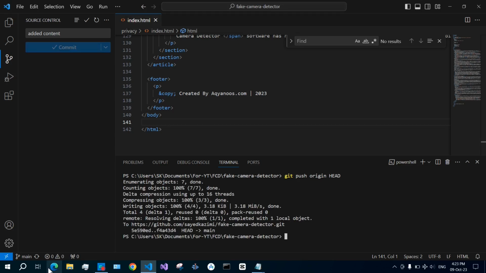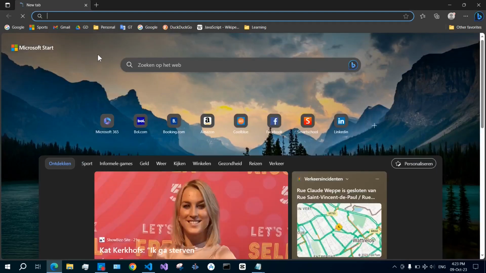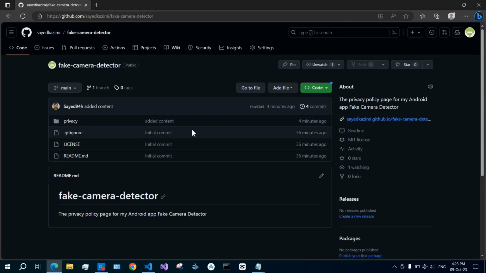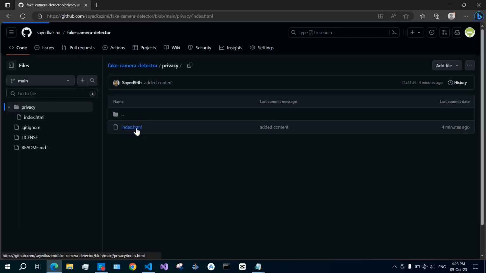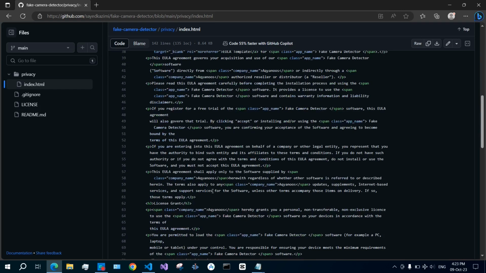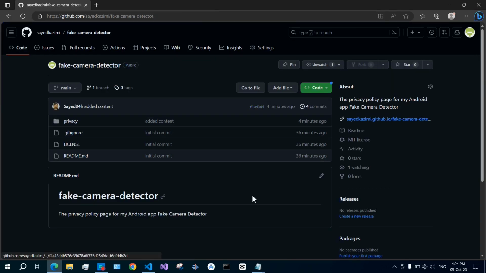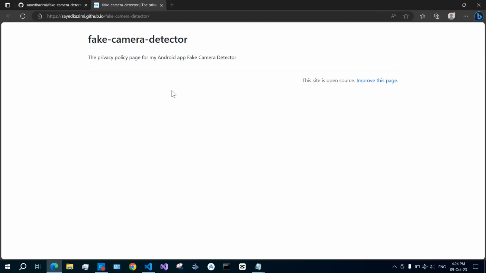It is done. Let us go and check. Fake camera detector, added content 4 minutes ago. Index.html. Now you see all the content, and probably it is now building the app. Let us see.